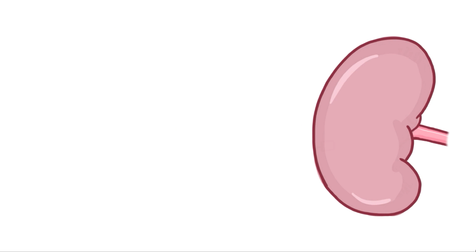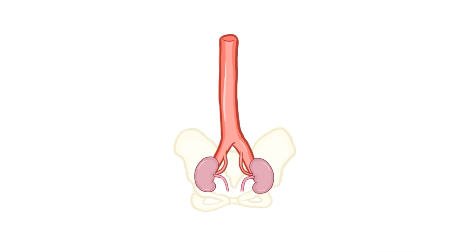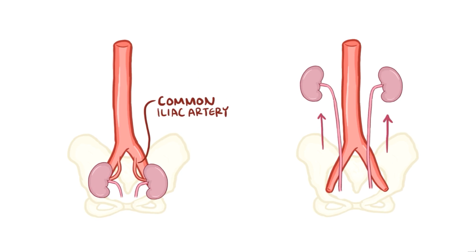Now, as the permanent kidneys develop, they move up from the pelvis to reach their adult position. Initially, the kidneys are nourished by internal iliac arteries that branch off from the aorta. But as the kidneys ascend, the aorta forms branches at higher and higher levels to send them blood. When the kidneys get to their final home in the upper abdomen, the renal arteries form, and the lower branches degenerate.